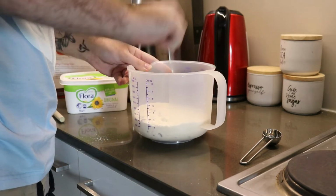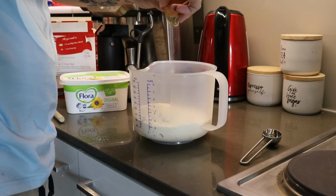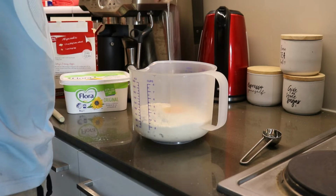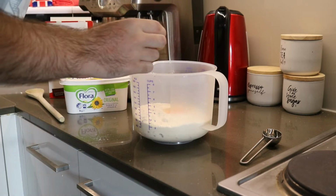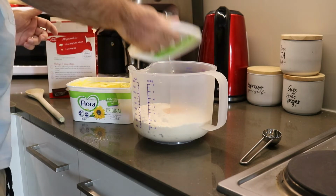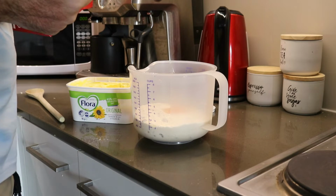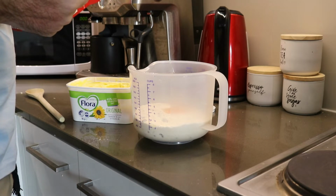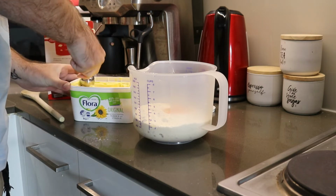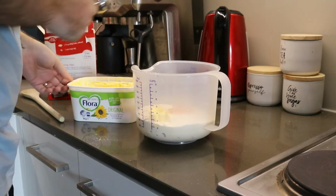We need to crack an egg. Oh, yes. That is so satisfying. There's no shell in there. No, good. And then we need some butter. I don't actually know how big this is. It says a third of a cup, but I don't know what this is, but I'm just gonna put this in there. It's like a scoop thing, and I'm just gonna pop that in there and let's see how we go.